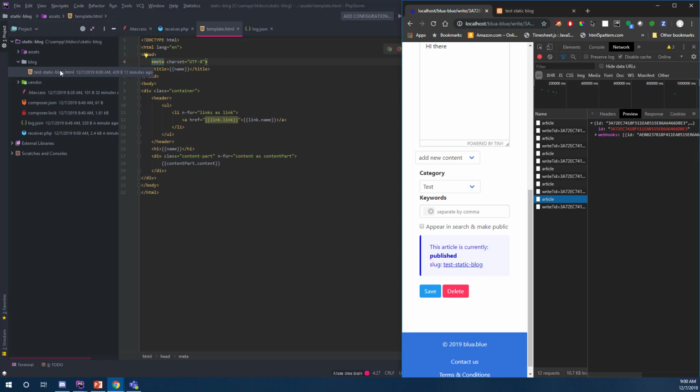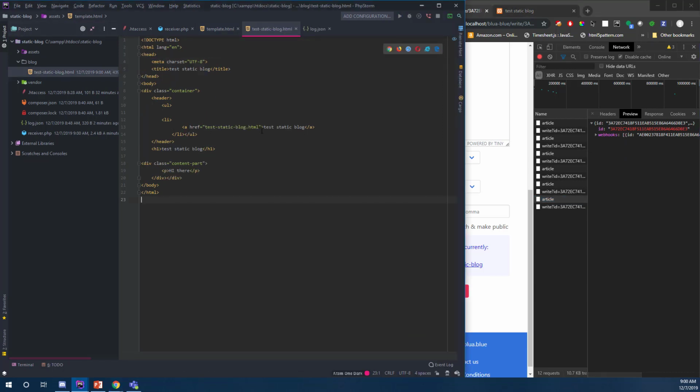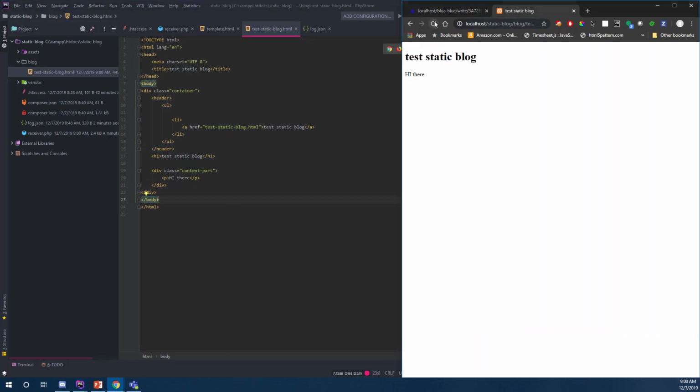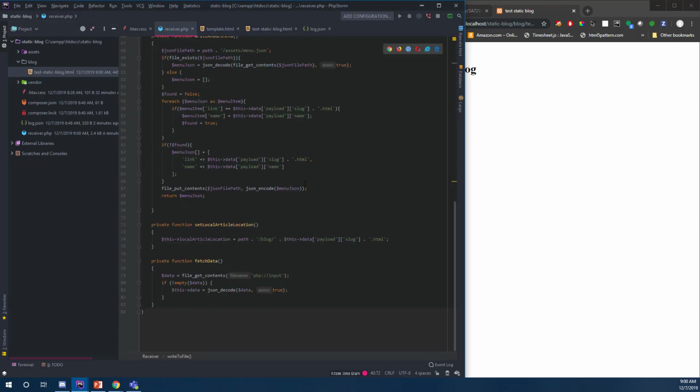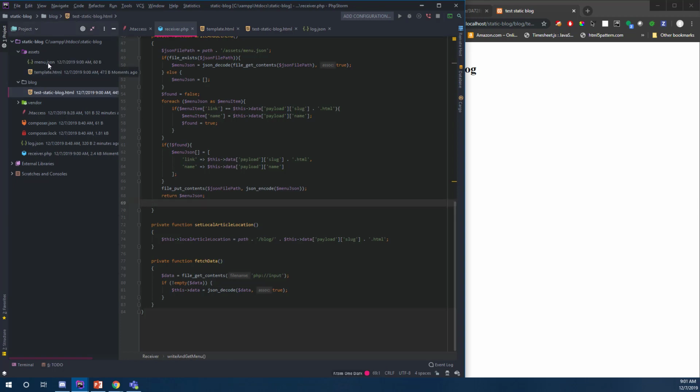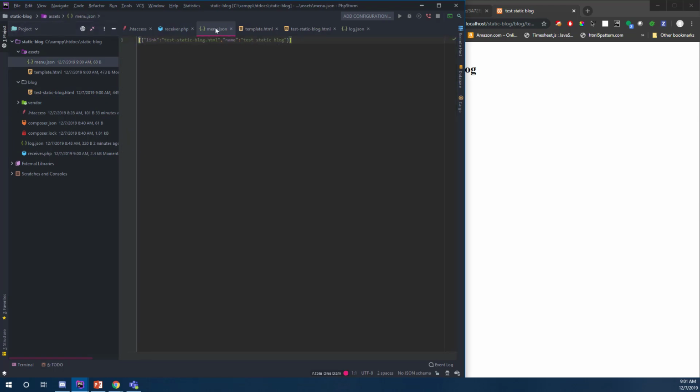Okay, so let's see, and that looks perfect. I mean, I don't know why it formats it like this, but that should basically be it. So if I go here, yes, so this is my only entry. Okay, so far so good. So we've got that figured out, and so we now have basically this menu JSON here, which consists of one.